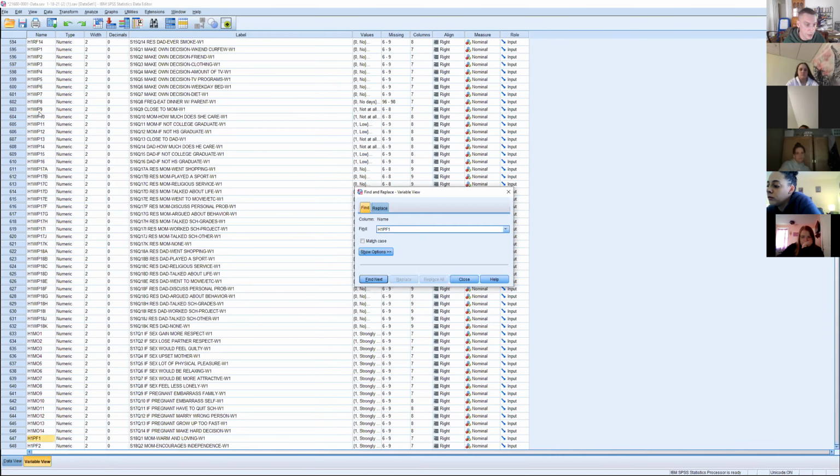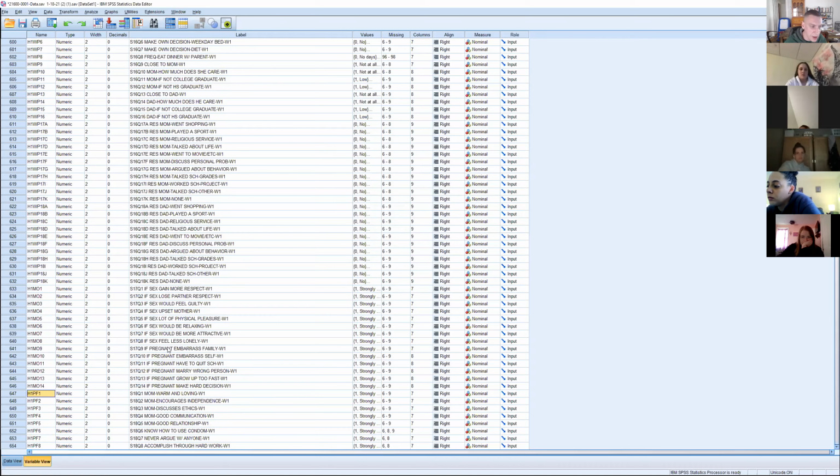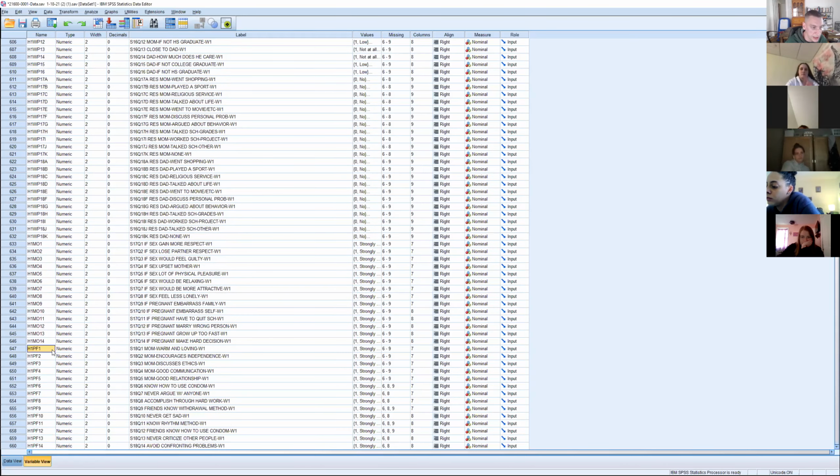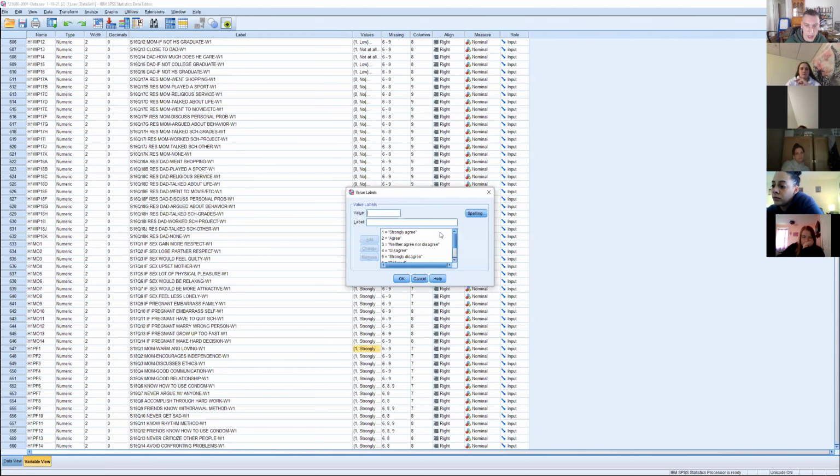H1PF1 is another item in here that asks about the relationship quality between the adolescent participant and their mother. This is asked if mom is warm and loving. Okay, great. What do we have here as the way it's measured? 5-point scale again. Okay, fine. But this one is reverse coded. So the higher the score, the more you disagree that your mom is warm and loving.